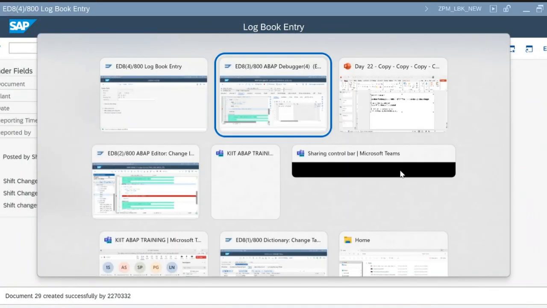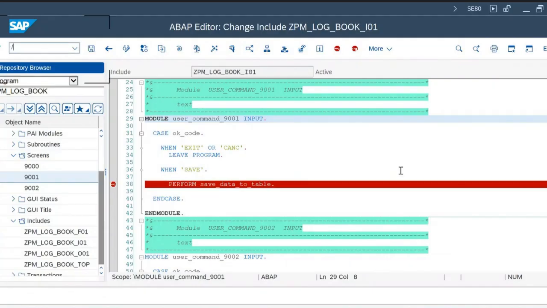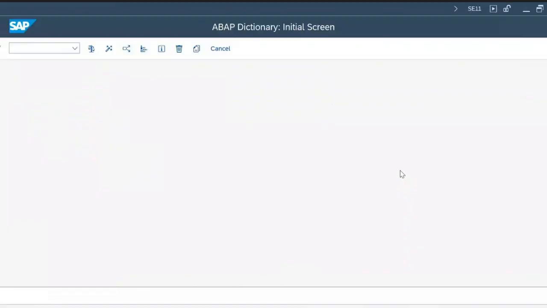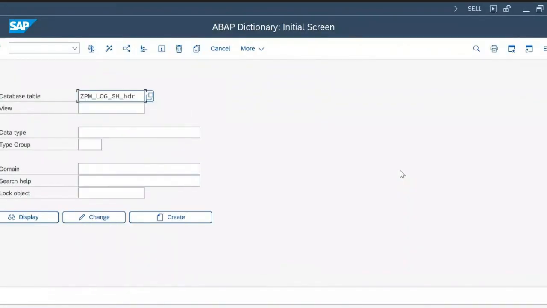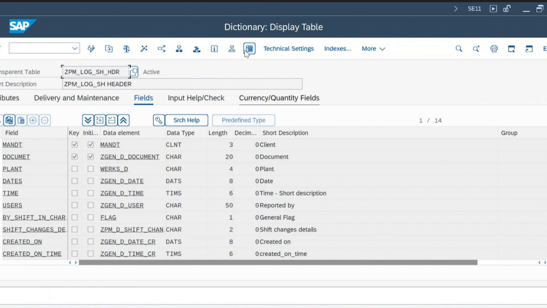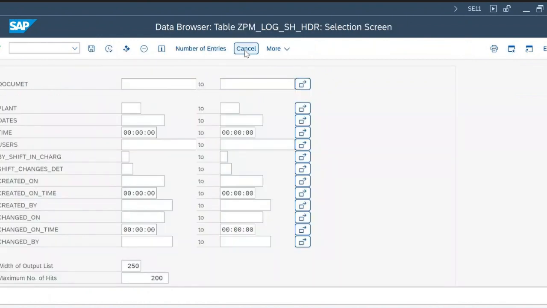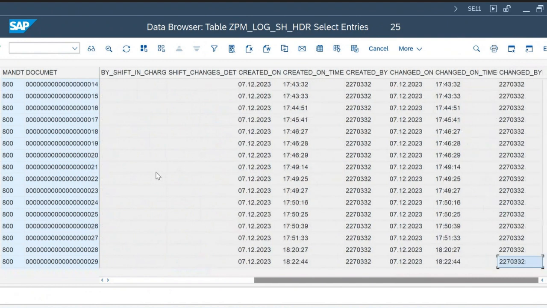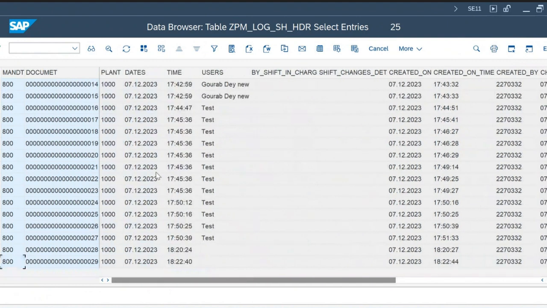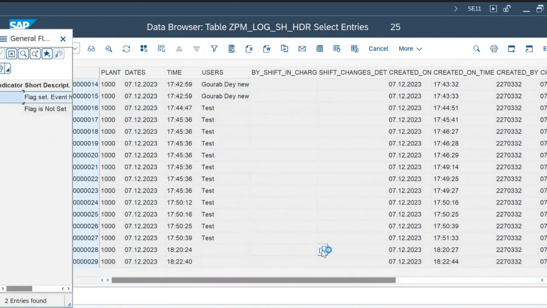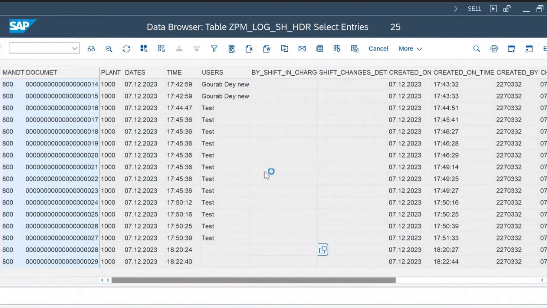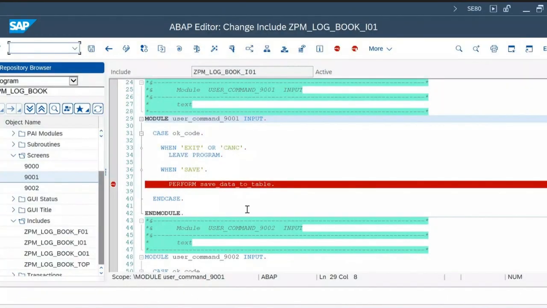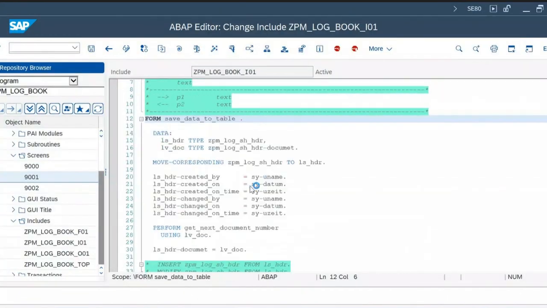Now if I go to the database table, this value is still blank, because we are capturing the value but we are not passing it to the table.